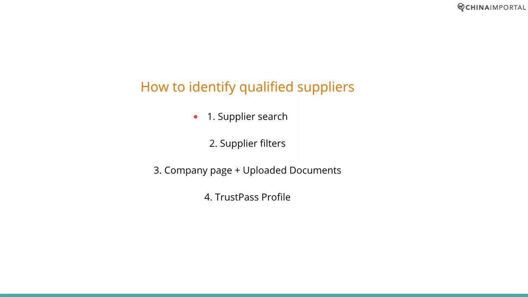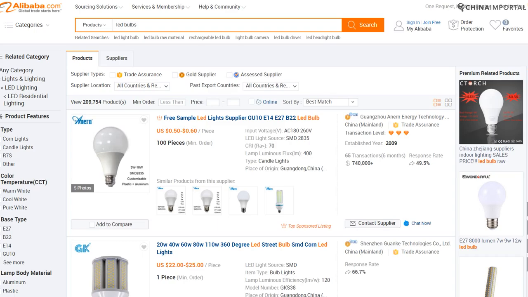Today the problem is not to find suppliers — the challenge is to identify a supplier that is qualified to make your product. Alibaba is also the most sophisticated supplier directory in that it comes with many functions you can use to filter down the number of suppliers. I use supplier search, not product search, because I'm trying to identify a supplier and look for signals specific to the supplier, not individual products. I use various supplier filters, check certifications, review the company page, and look at the Trust Pass profile.